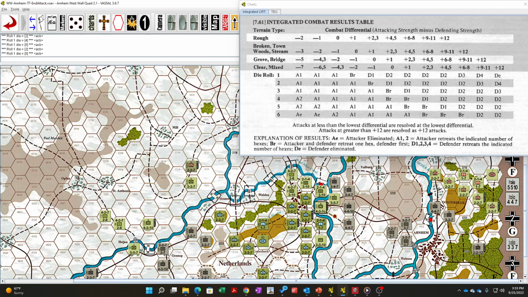Oh, now we got a whole bunch of displacement. This guy goes here. Let's displace this guy here, and this guy here, and this guy here, and this guy here. And that's actually what we wanted. The strongest unit stays here, and now they're threatening assaults over here. And the Germans will have to try and attack here.